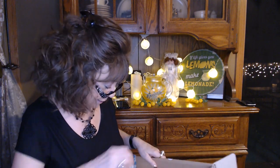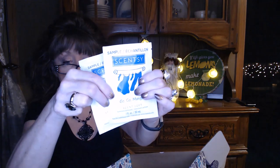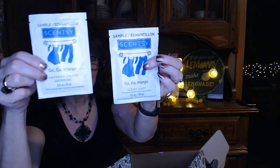First up, we got some laundry liquid and fabric softener. I love the Scentsy laundry products — I go back and forth between ocean and jammy time. The clothes get nice and clean, they're soft, they smell nice, and I also use the washer whiffs, which helps the fragrance last two to three weeks after laundry. This one is GoGo Mango, so if you're into fruity mango scents you're going to love this. It's enough to do a load of laundry. If anyone's interested, I'd be happy to send some out.